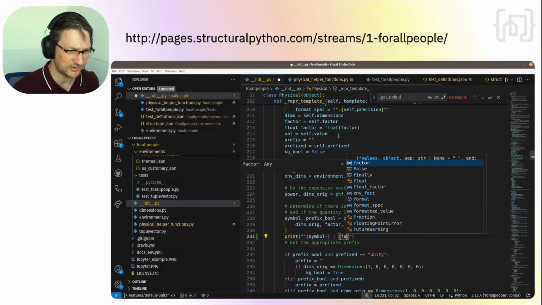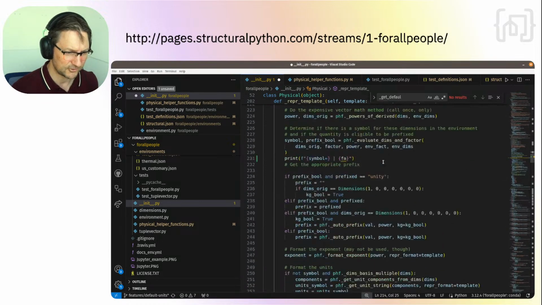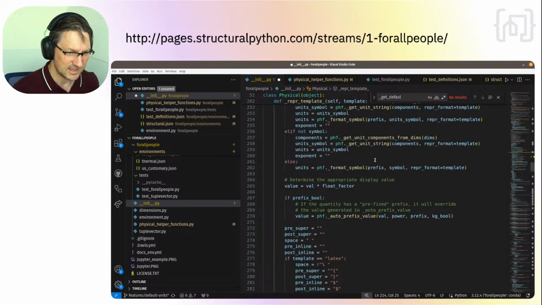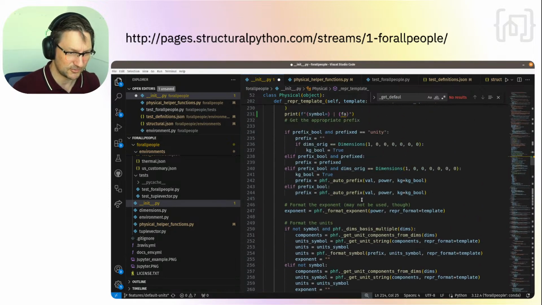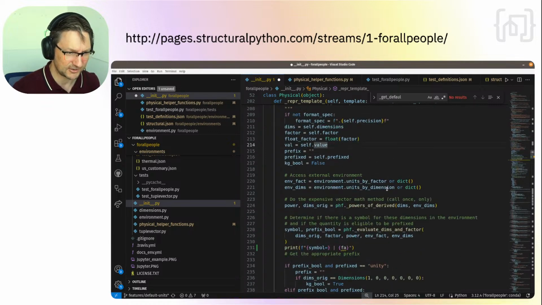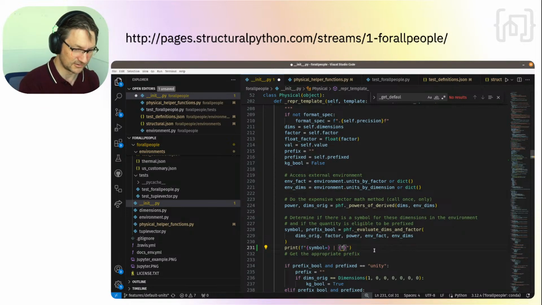Do I have float factor up at the top here? Because a factor is a fraction, in order to make it easy to work with, we have to convert it to a float to change how the value is represented. Okay, so float factor is defined there. Let's just do that, float factor.